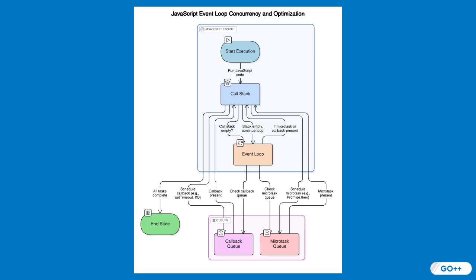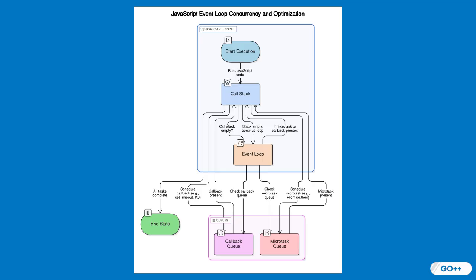Let's begin by understanding the single-threaded nature of JavaScript. Imagine a single-lane road where cars, representing tasks, can only pass one at a time. This is how JavaScript operates, executing one command after another. However, the brilliance of JavaScript lies in its ability to simulate multiple lanes through the event loop, which is akin to a sophisticated traffic management system.